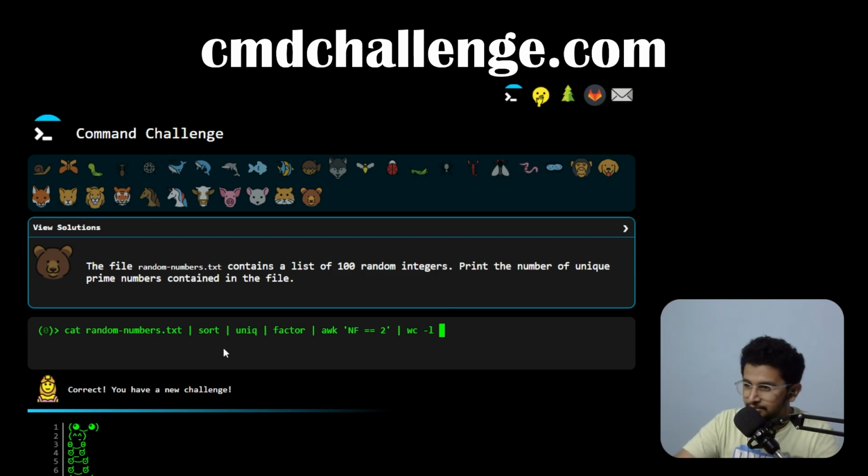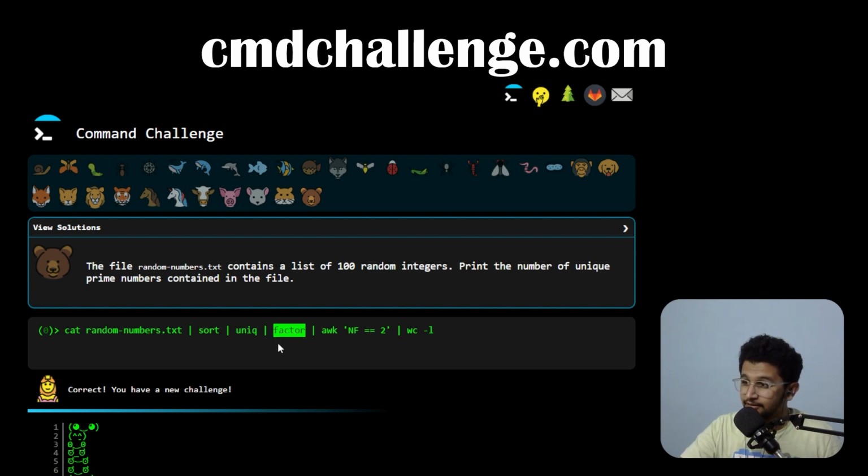So what this means is that you are specifying cat random numbers.txt. Then you are sorting it out. Then you need to find the unique ones, because whenever you need to find prime numbers, you first sort it out, and then find the unique ones. You should not keep duplicates, right? Then you are using factor for factorization.